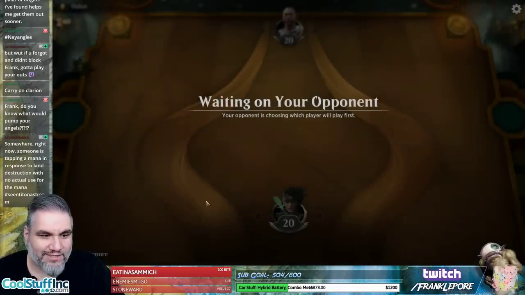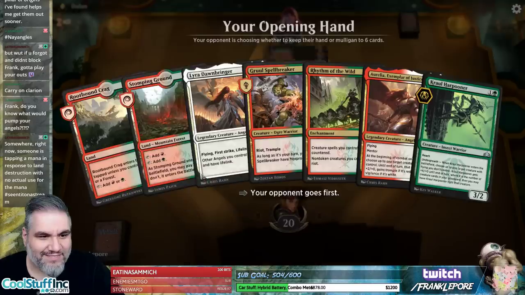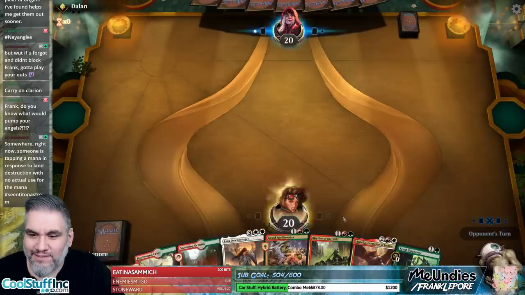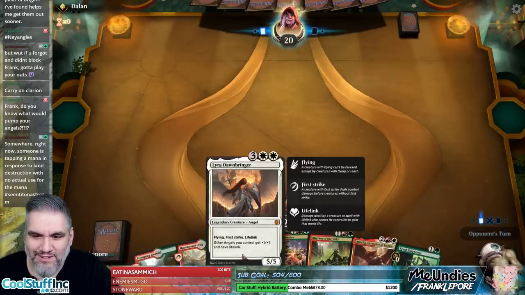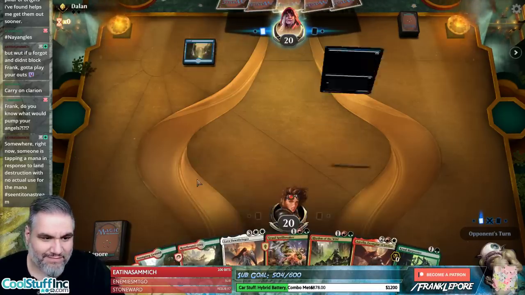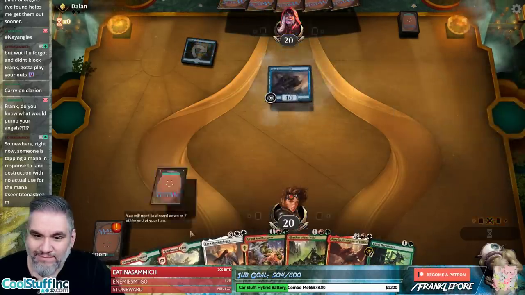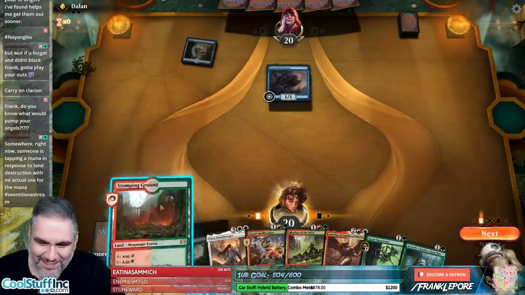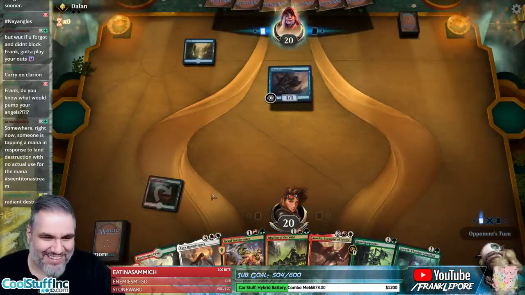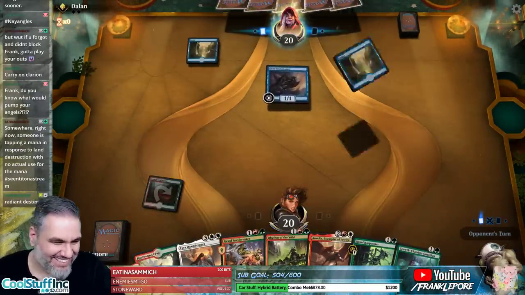Do you know what would pump your angels? Would it be Lyra? Would Lyra pump my angels? I'm gonna keep this. Would it be this card right here? Is that an angel pumper? Somewhere, someone is tapping a mana in response to land destruction with no actual use for the mana. Seen it on a stream. That's true.